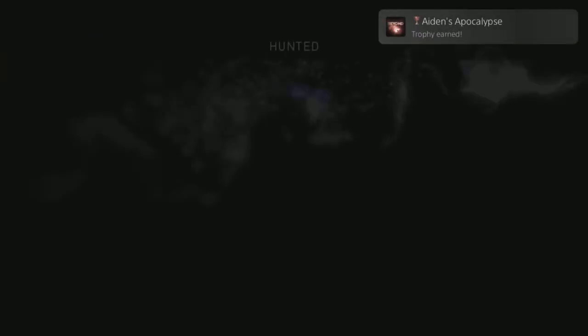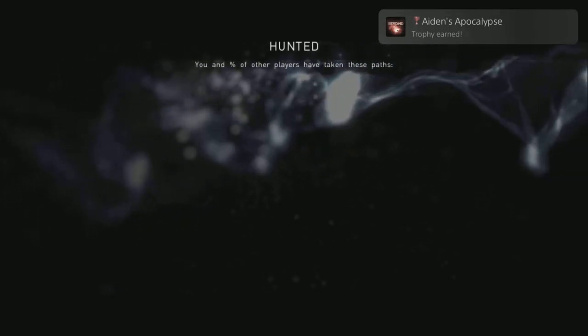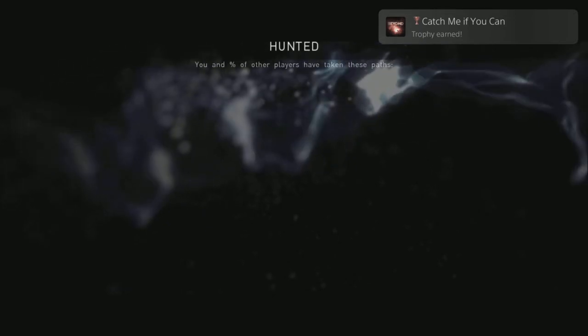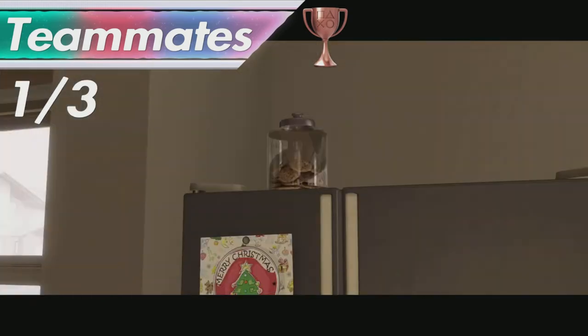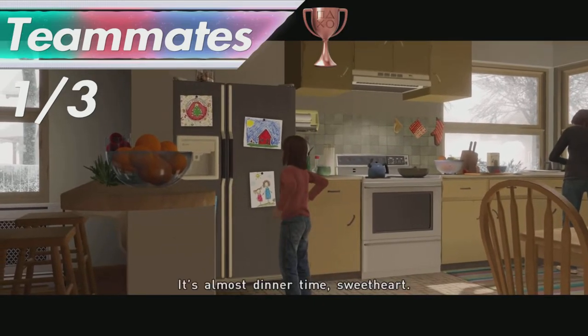And then you'll get the other one that we did earlier on the train, where we escaped the train without being caught. It's called Catch Me If You Can. You'll also get Catch Me If You Can. So we get two from that chapter. And then once we complete Hunted, we can move on to, I forget what comes after Hunted. My Imaginary Friend. And then in the beginning, we can do Teammates.